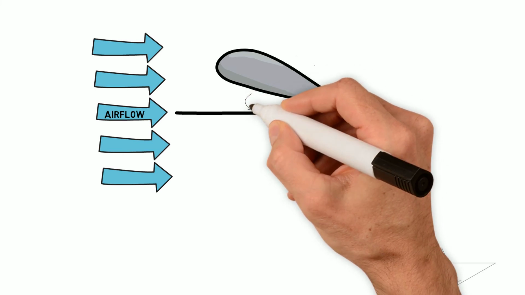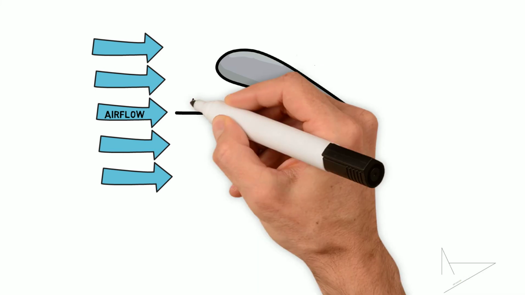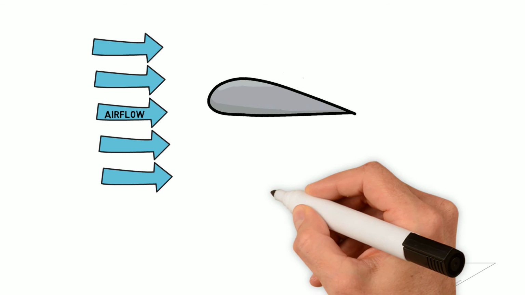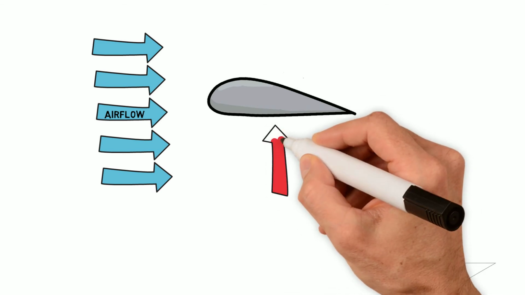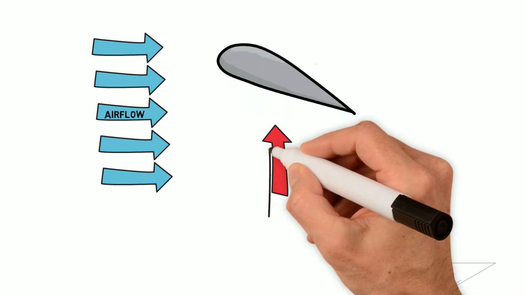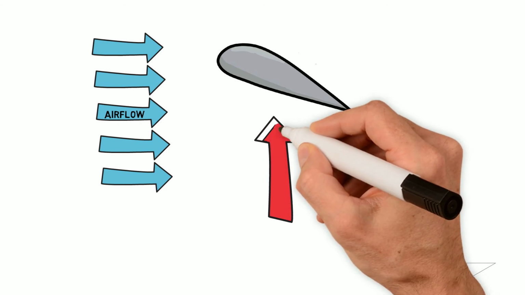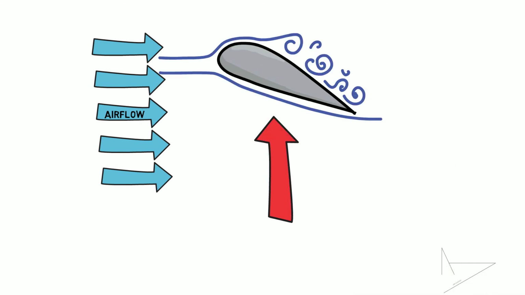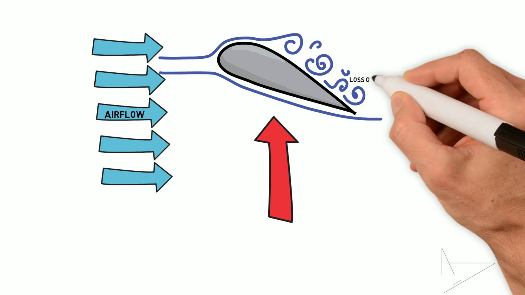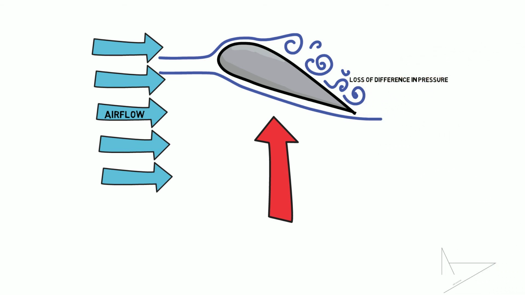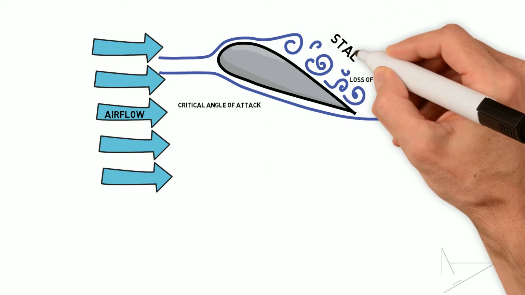Let's quickly go back to the airfoil for a second, so that you can better understand the next section. The angle between the airflow and the airfoil is called angle of attack. Even when the angle of attack is zero, the average airfoil is still capable of generating lift thanks to its typical shape discussed before. Lift increases the more we incline the airfoil until a certain angle of attack is reached. At this angle, the air doesn't properly flow around the airfoil, causing a sudden loss of the difference in pressure, determining then a loss in lift. This phenomenon is called a stall.